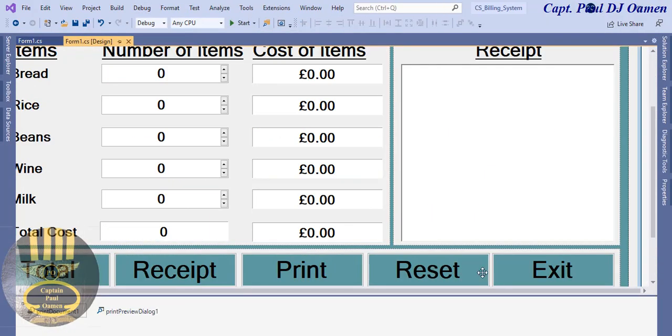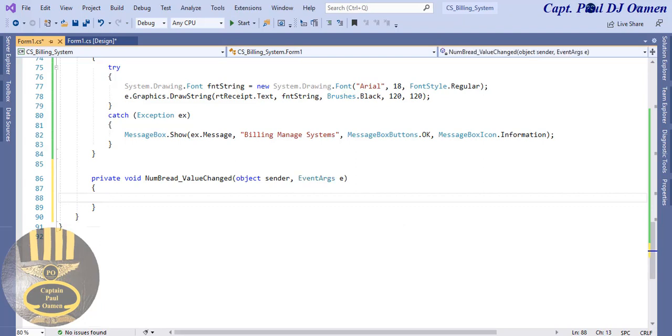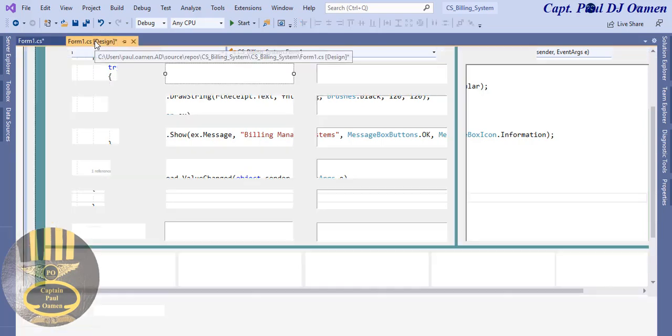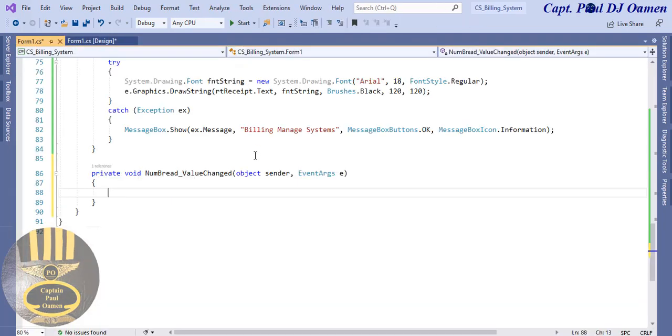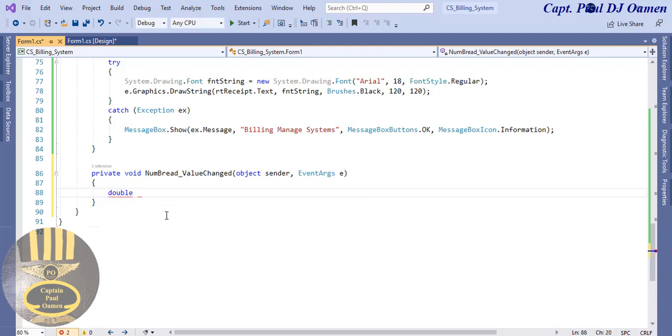Now let's take care of each individual item here before we take care of total and receipt. I'm going to come in here and let's double click on this numeric bread. Okay, right in here, the first thing I'm going to do inside this numeric up and down, let's create a local variable right in there, and I'm just going to call it i.